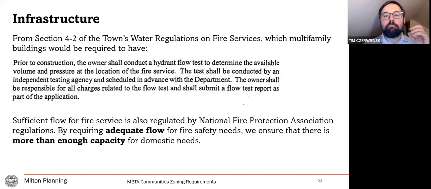And so by requiring that, I'll use the term excessive. It's not excessive for fighting a fire. It's important, but for having adequate flow to fight a fire, that necessarily means that there is enough capacity, more than enough capacity for domestic needs.